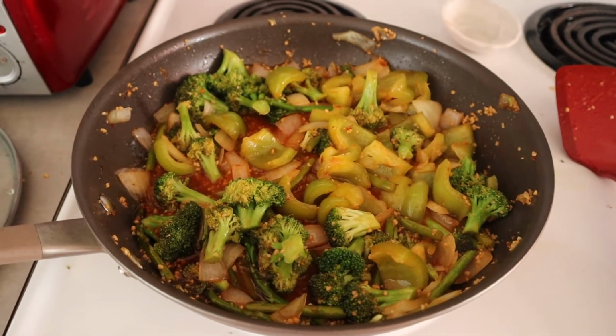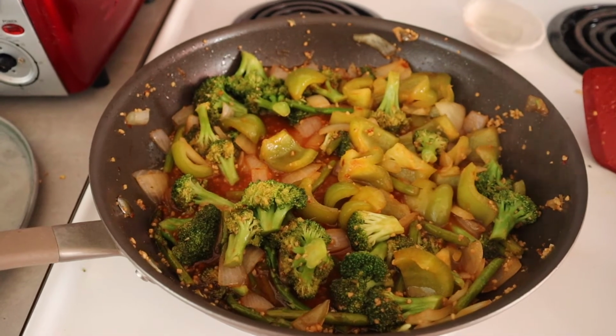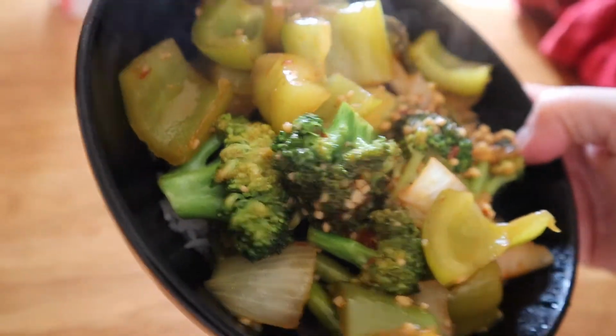Here's my finished product. I'm going to put this over rice. I'm gonna pull out my portion and then I'll add the chicken in to finish it off for my husband's. Here's my bowl. There's rice buried under there, but there's lots of veggies. Okay, time for a taste test. Let's try to get a little bite of everything. So I got some rice. I'm going to get some broccoli and some pepper, some onion.